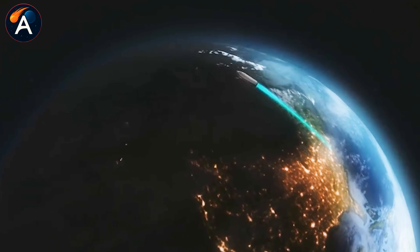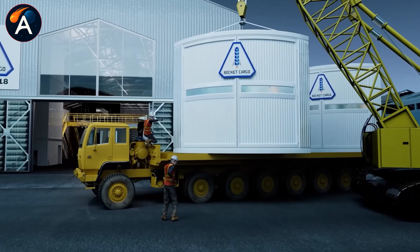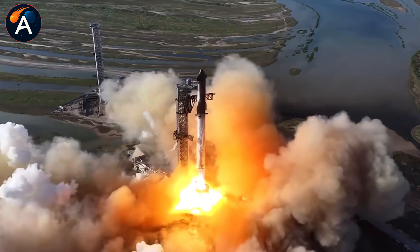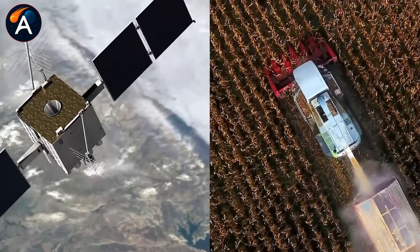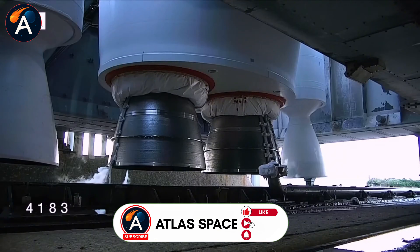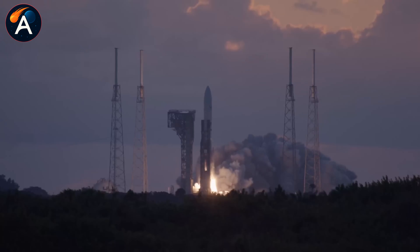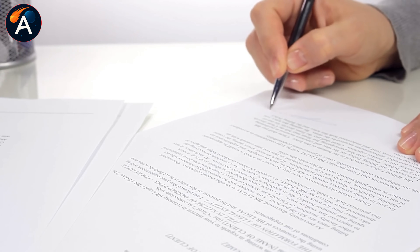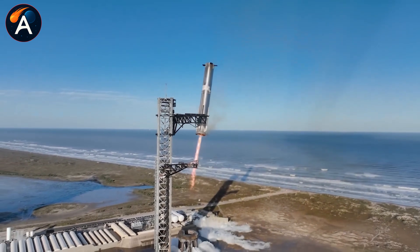The super-heavy booster reaches 263 feet, roughly 80 meters. Stack them together and you get 493 feet — a full 150 meters of rocket. That's taller than the Starship version 4 Elon mentioned at Starbase, which was supposed to top out at 142 meters. The environmental documents use the word 'expected' for these dimensions, meaning nothing is final yet. But why would the Space Force approve plans for a rocket bigger than anything SpaceX has publicly announced? When ULA wanted to certify Vulcan Centaur at SLC-41, the environmental assessment finished in 2019, but certification dragged on for over five years. Blue Origin sued NASA in 2013 over the LC-39A lease and lost after three months, delaying New Glenn all the way to 2025. Yet SpaceX got SLC-37 approved and cleared for construction in less than six months.